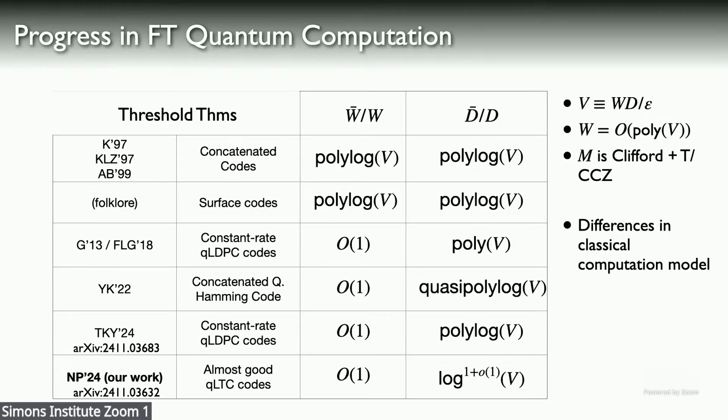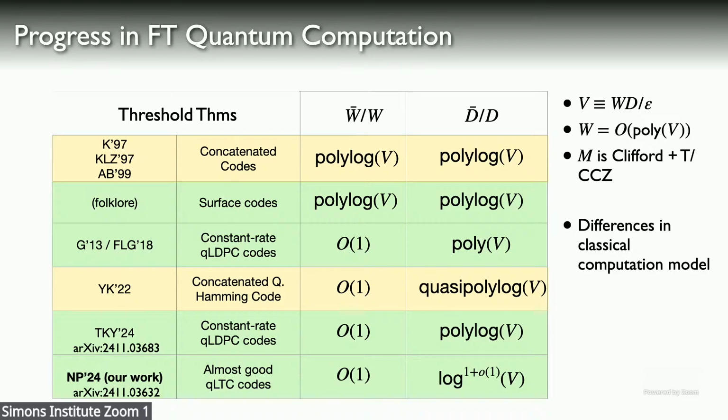And the thing I want to highlight here is the following. Initially people established these threshold theorems using concatenated code schemes. These are often what's taught in classes on quantum information or quantum computing. They proceeded using not very sophisticated techniques: you establish a result that you can correct one error, and then you recursively apply the construction.